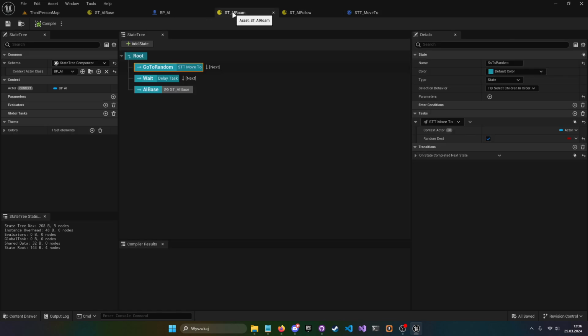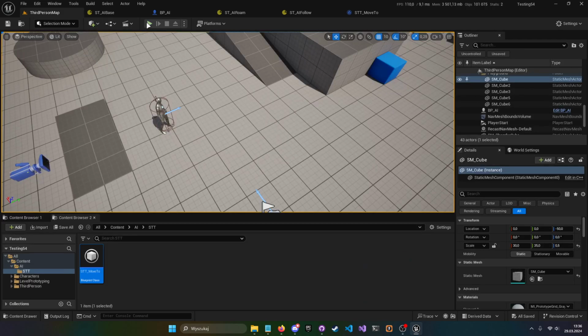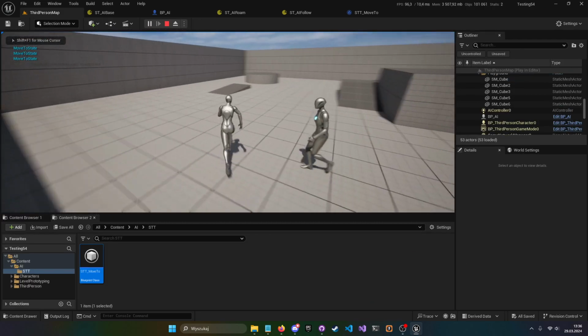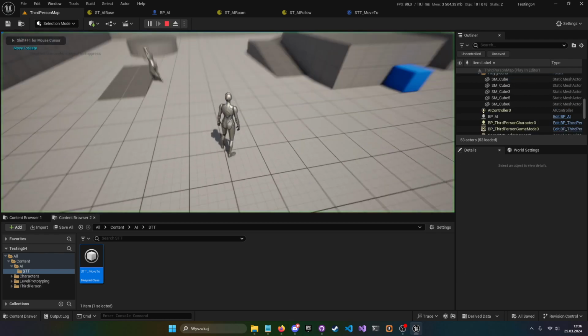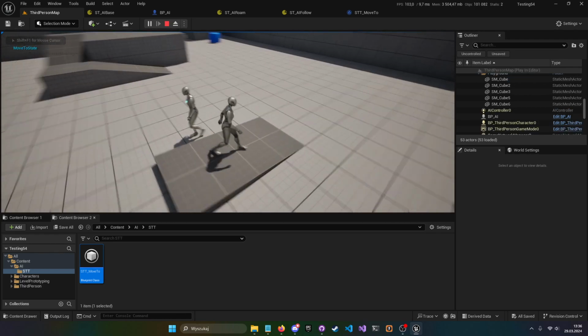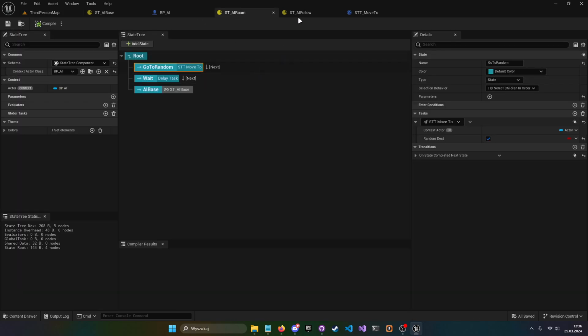And yeah, that's basically it. And if we run the game now, we have follow true, then the actor is actually following us. And if we mark follow to false, then it's just roaming around and minding its own business. So yeah, that would be it.